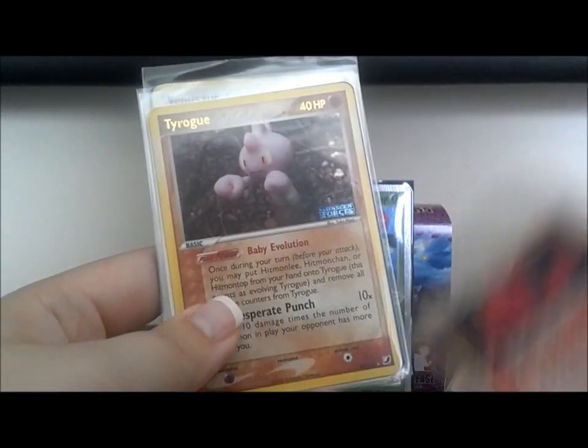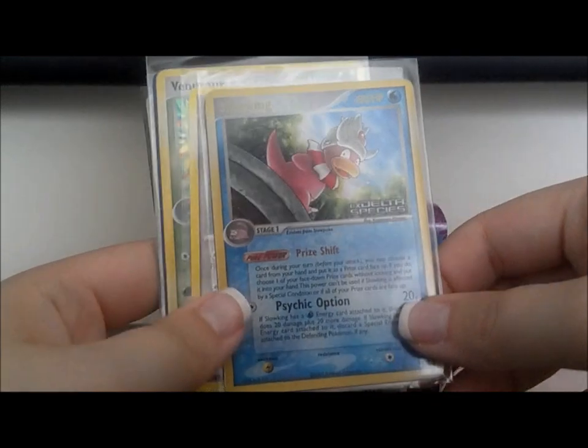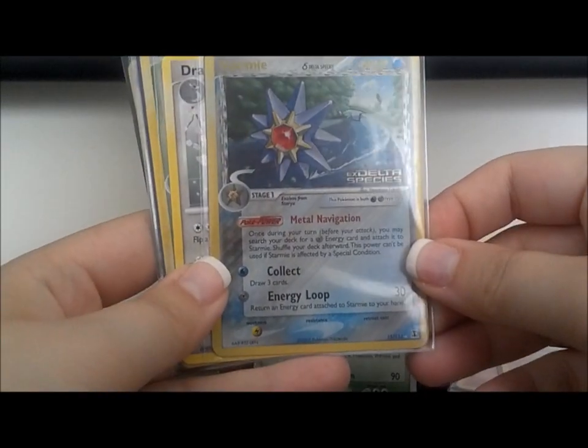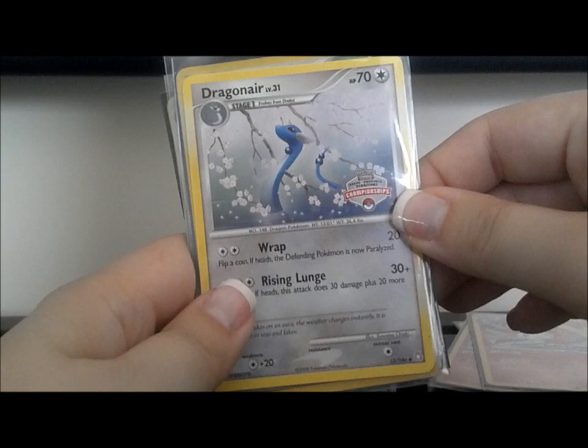Reverse Medicham from Unseen Forces. Reverse Tyrogue from Unseen Forces. Reverse Machamp from Legend Maker. Reverse Slowking from Delta Species. And reverse Starmie from Delta Species. This card is stamped from State Championship, excuse me.